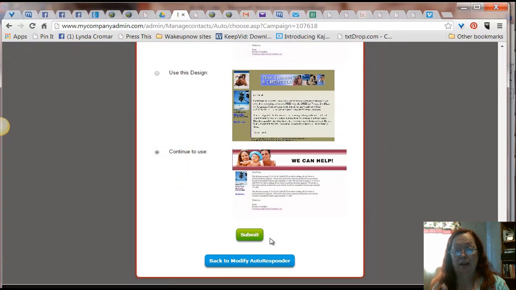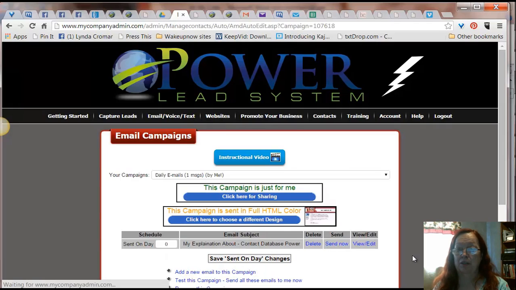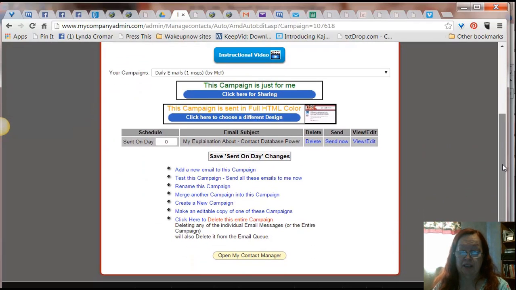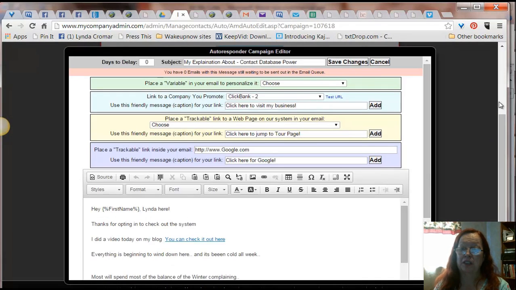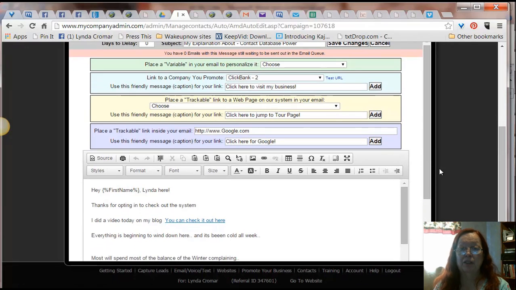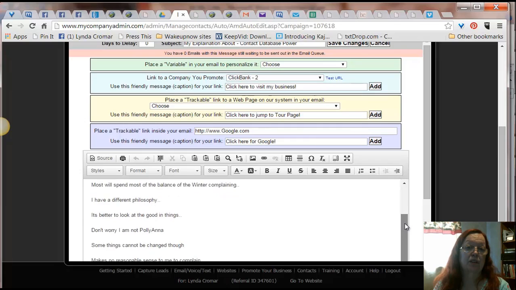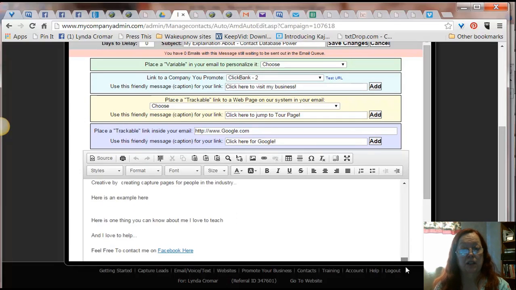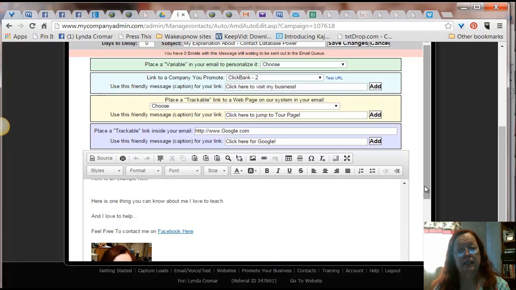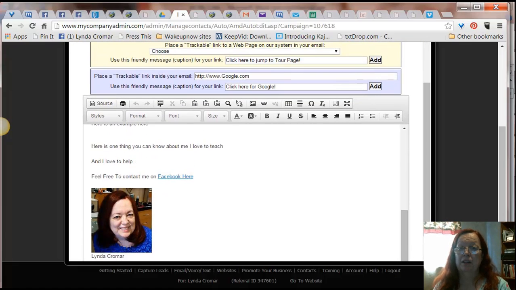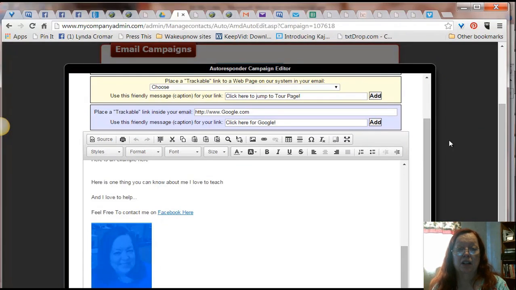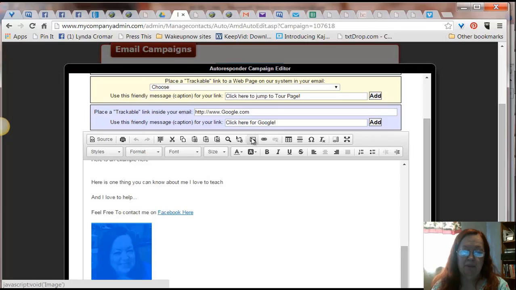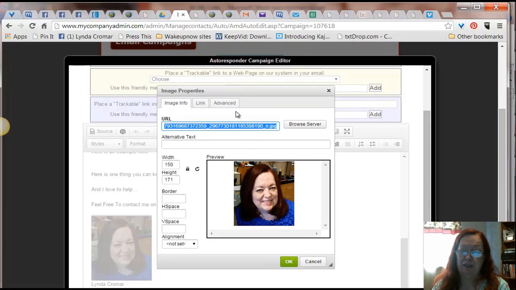So the way I got to that was just go here, and then I went ahead and edited. You can't see that template while you're editing, so just creating what you wanted right here is all you had to do. Put it in the text area and go from there. And I did put my picture in here because I thought it would look nice to have a capture, but if I wanted to, I could put anything I wanted here. And I'm going to go ahead and include my signature picture that I usually use, actually.